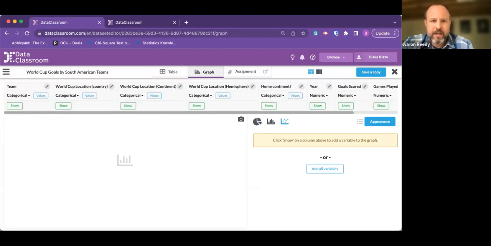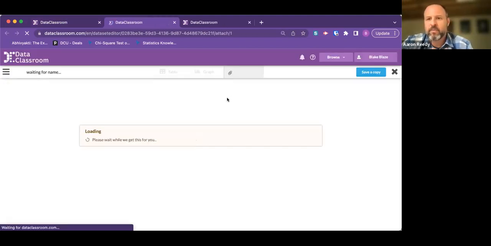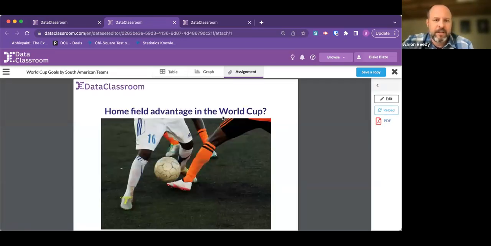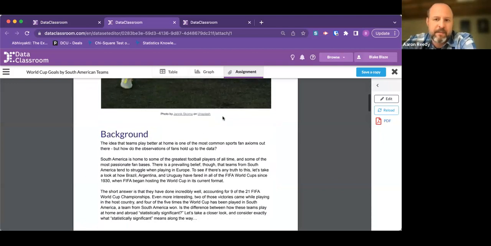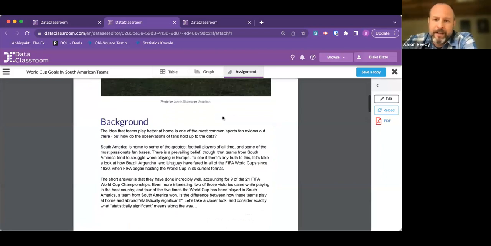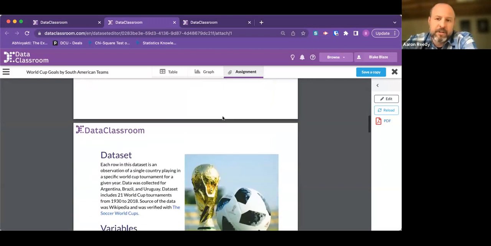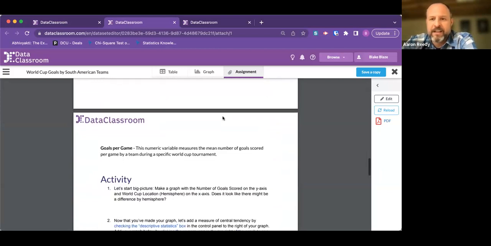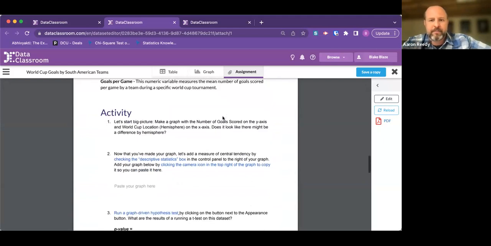And if you are unfamiliar with Data Classroom, there is also the assignment tab that looks like Blake was just about to click there. That will frame the background story of why it's interesting, and what data are collected that have bearing on the question. And you can see that in this student-facing document that's in the assignment tab. I'll also point out that it's an embedded Google Doc. You can save a copy of the data set, and then you can edit it, so you can change it in any way that you want before you share it with your students. So if you see a way you can make it a better fit for your students, you have 100% freedom to do so.